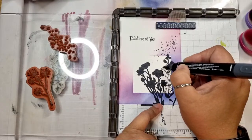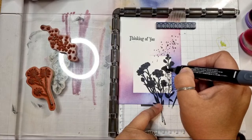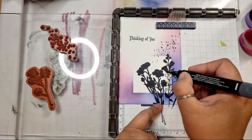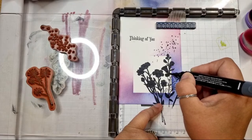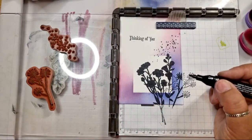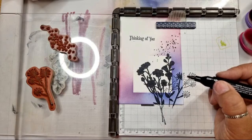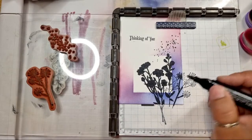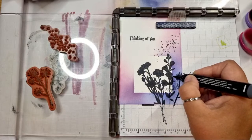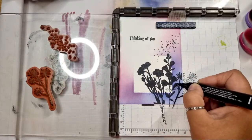Now the joy of this is because you're doing the outline, you don't have to worry too much about colouring in — we're just colouring in what's there. It wouldn't be me without a smudge, right? It's just part of it — I come with a smudge, Esther and a smudge. There, what do we think of that then? So let's move it off. When you stand back from it, it's even more effective.